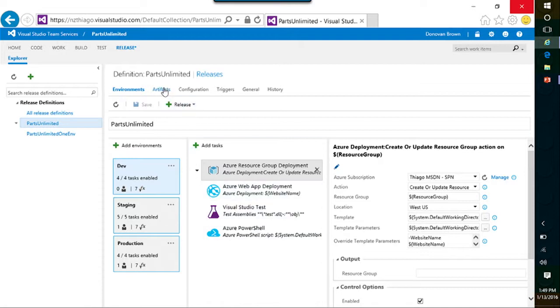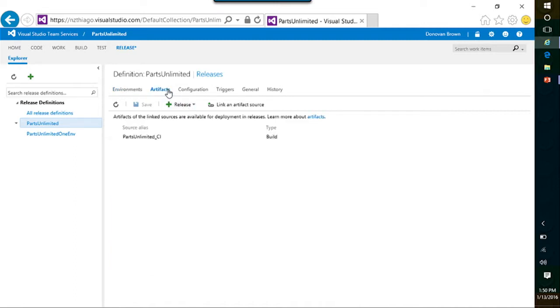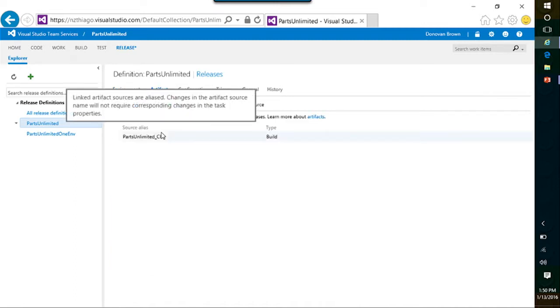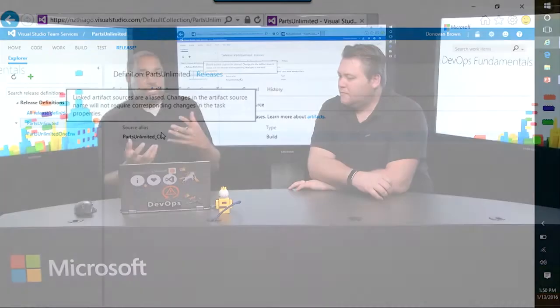Now, another thing that's really important is once you build your environments, you have your approver set up, and you have all the tasks, what are we actually deploying? Where do we pick up the actual bits that we're going to deploy? And that's through what we call an artifact. An artifact is the output of a build that has everything bundled into it, like the web app, the test cases that I need, and any other artifacts that we need to be able to successfully deploy your application.